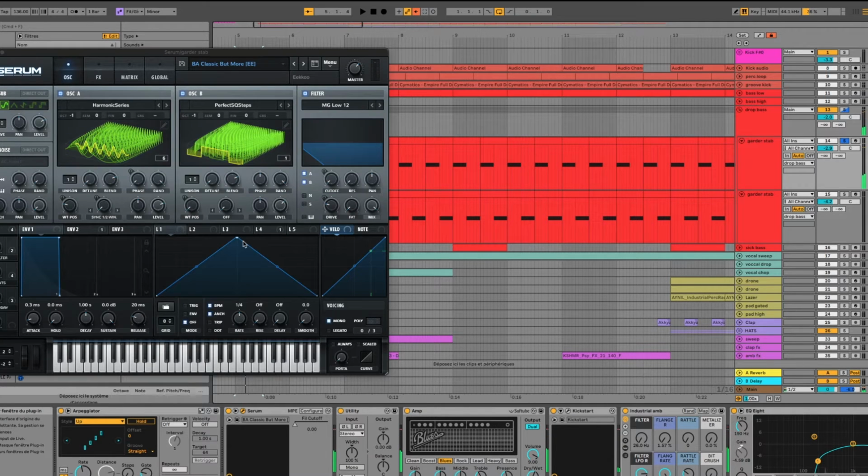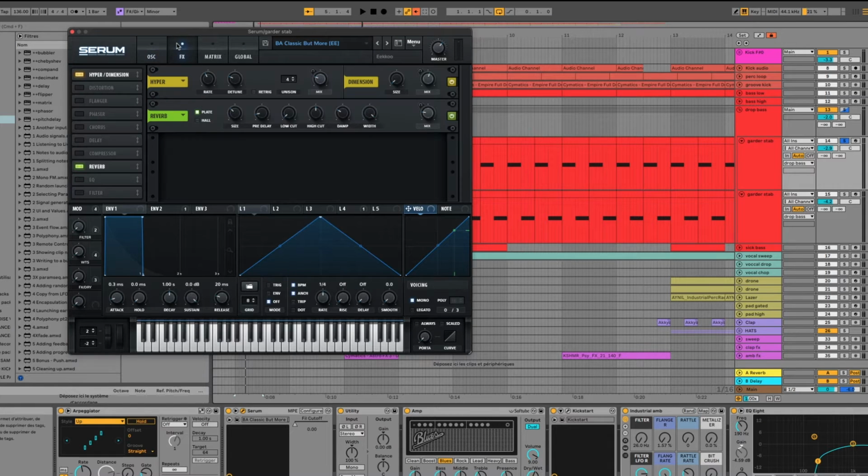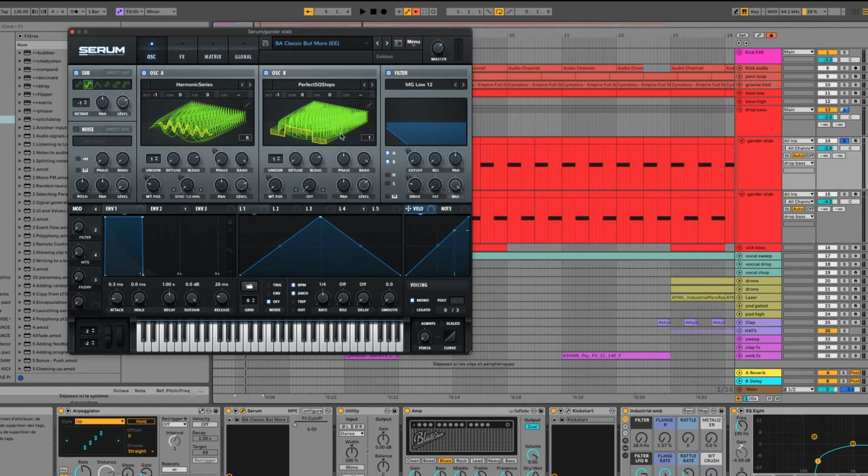So I think I started with the init preset, or it's pretty simple. It's wavetable. So there's just reverb and dimension to give it space, this big space. And again, the same technique with the envelope, but it's longer this time, and you link the cutoff.